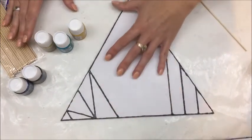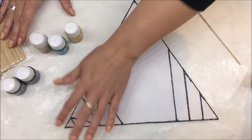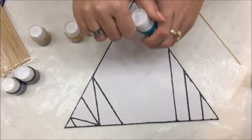And again, this is just a play session. So I have 3, 4, 5, 6, 7, 8 colors over here. So I'm going to start with my ocean.